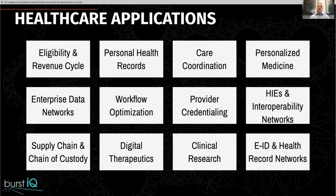There have always been ways to do partial things: sharing healthcare data in a meaningful way, doing analytics on data, and doing it in a secure method. But putting together 20 or 30 different types of applications or components to make this all work has always been very time consuming, expensive, and very, very difficult. We believe we've really solved that, bringing together blockchain and security, with one product that allows you to open up doors to build applications and do things that you haven't been able to do in the past.